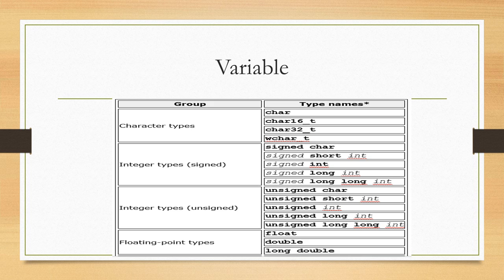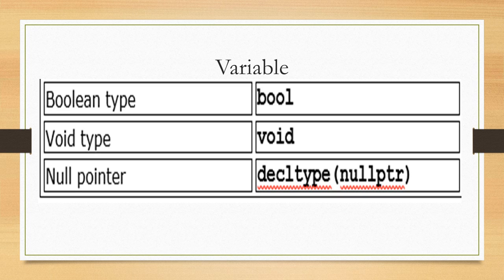Then the next one is the floating point types. Under the floating point types, we have three different categories. The float itself, that's the normal decimal that we are used to. Then the double. Then of course the long double, used when you are doing sophisticated computation that requires decimal places, like in numerical analysis computation. Then of course we have the Boolean type that I mentioned earlier. It will be represented as bool. Apart from that one, we also have the void type. It's going to be represented as void.